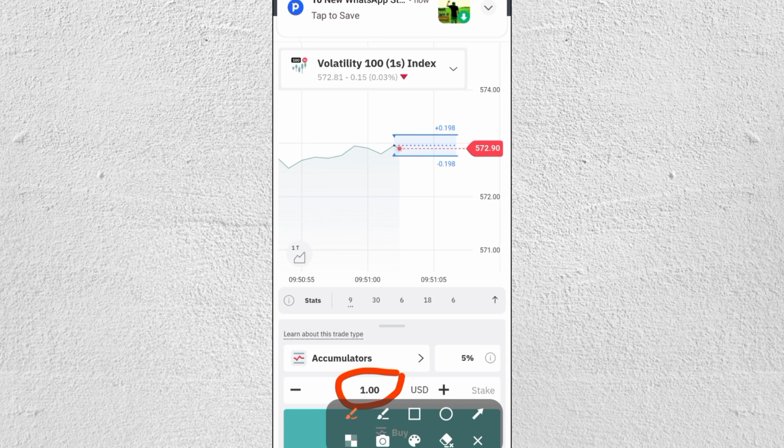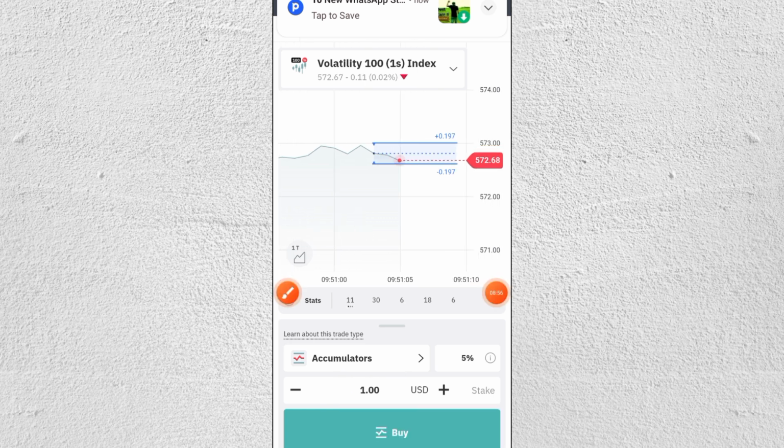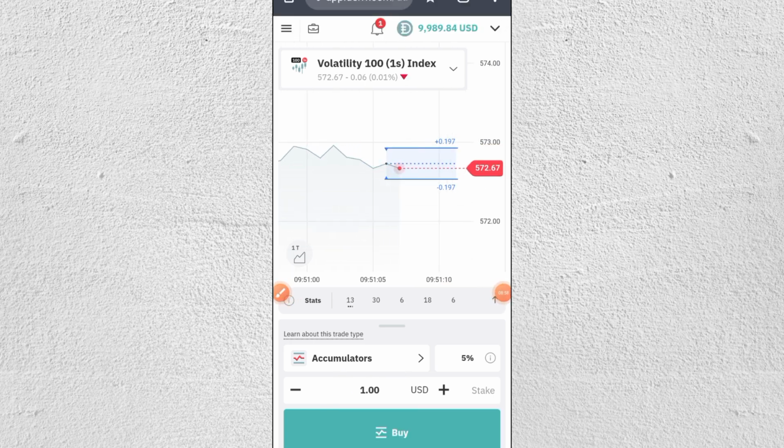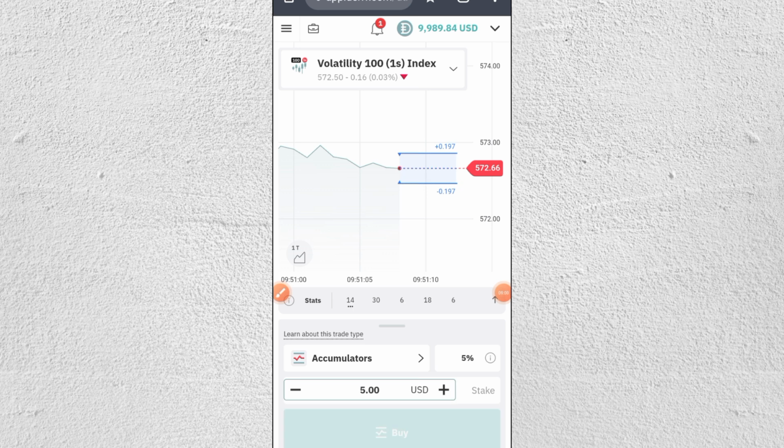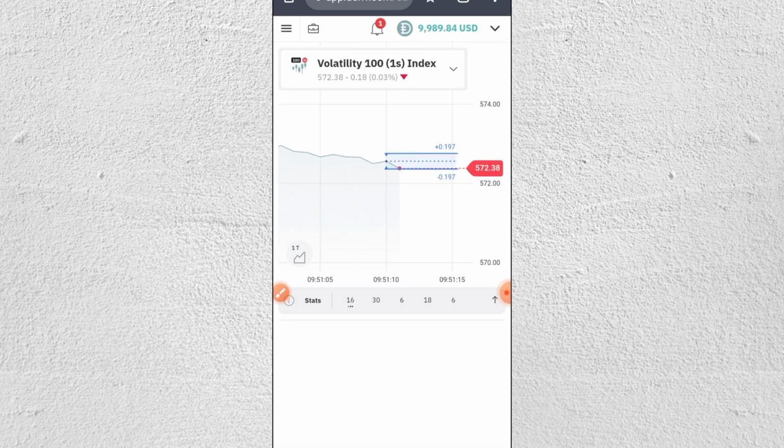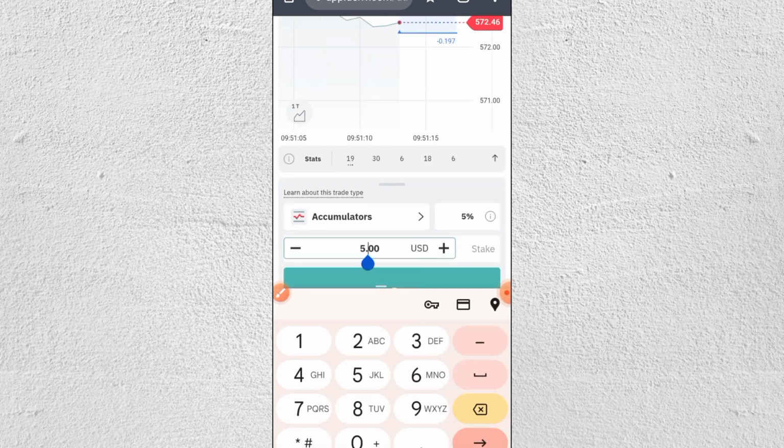The minimum is $1. So let's go to probably stake something like, since I'm on a demo, let me just increase the amount. What if I use $50? I see it is a demo account, but if it is a real account, I would first play with $1. And in a future video, I'm going to show you how I was trading on the real account and how much I am making.